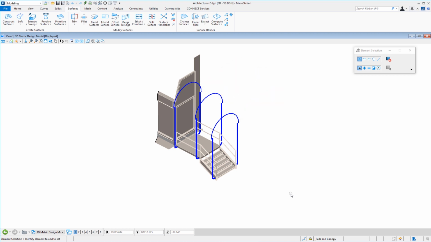Now, before we get started into that, I want to show you something. I'm only looking at actually just part of my project. And people ask, how do you get just part of your project? It's a much larger project. How do we isolate out just the area that we want to see? How I'm doing this is with a tool called Clip Volume. To demonstrate this, I'm going to clear my current clip volume and then show you how I placed it.